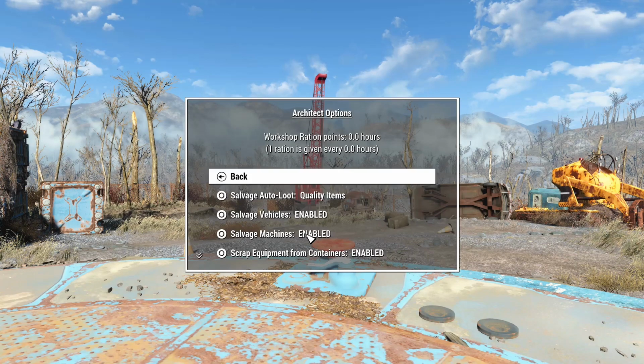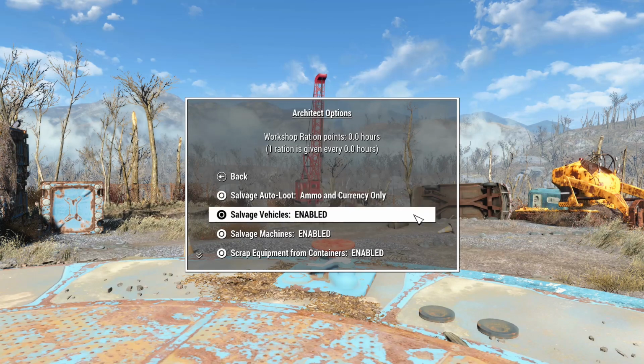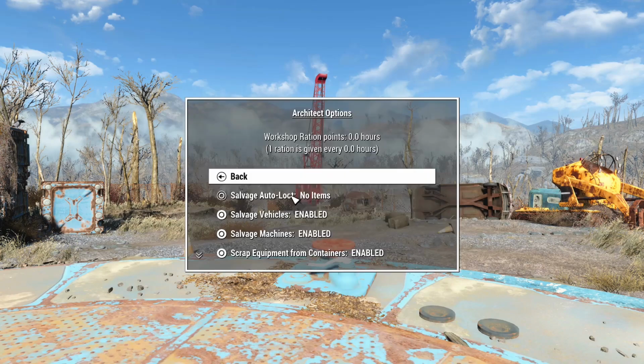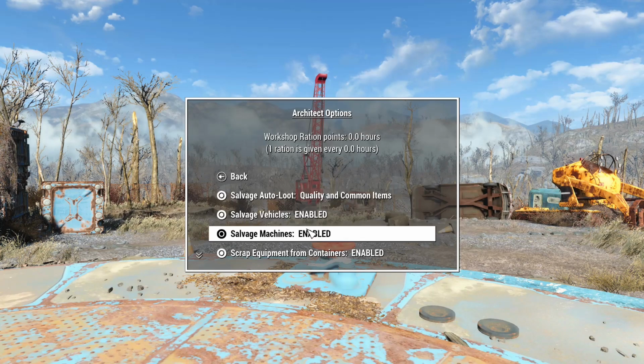Where are we? Salvaging options. Salvage, auto loot, quality items. And if we could change that, quality and common items, ammo, and common items. Do you know, after all the time I've done that, salvage, auto loot, ammo and currency only. Oh, I see, yes, if you hit the item, it will just take it. Quality and common items, I'll look at those, yes. Look at that, I'm still learning stuff. Scrap equipment from containers doesn't work. Not that I've been able to see.